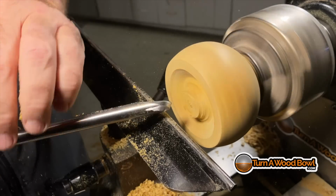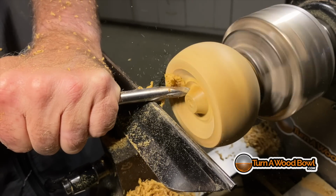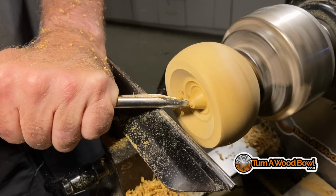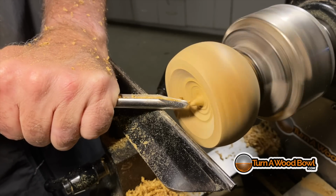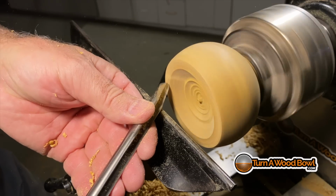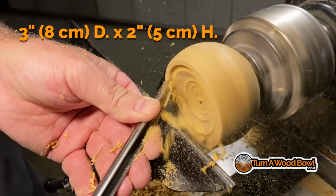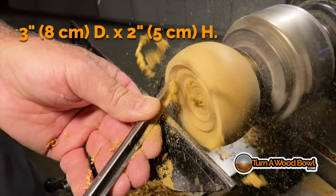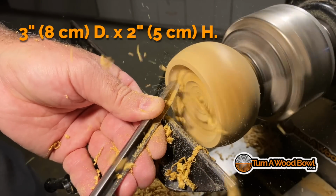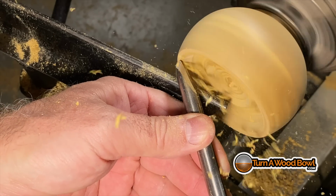Okay, so I've turned this around. By the way, I'm doing this entire bowl with my half inch 55 degree bevel swept-back bowl gouge. There's no need for any other gouge. It's just such a small piece, there's no reason to get my 5/8 inch or my 3/4 inch, which would be way too big. And actually a smaller piece like this, a smaller gouge like a 3/8 inch or even possibly a 1/4 inch could be beneficial, but the half inch bowl gouge is very versatile for a piece this size.